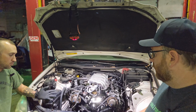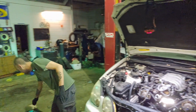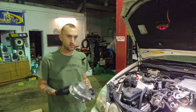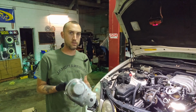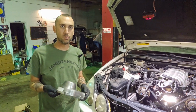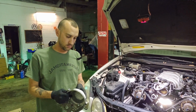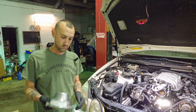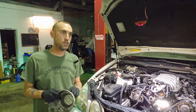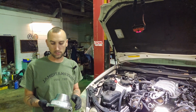Cleaning, degreasing, some reassembly of the timing stuff. I cleaned up the timing covers that were getting all corroded and gross. Those look nice. I didn't want to paint them. I still wanted to leave them aluminum, and I wasn't gonna go through a whole polish and all that. Kept the stickers too. That's why I didn't want to do a full polish or a sandblast or a paint job.